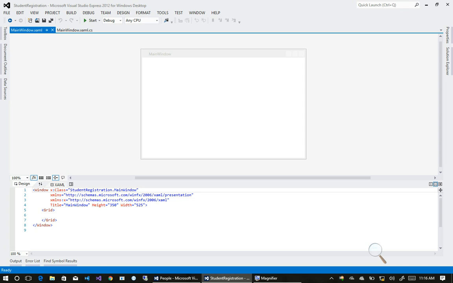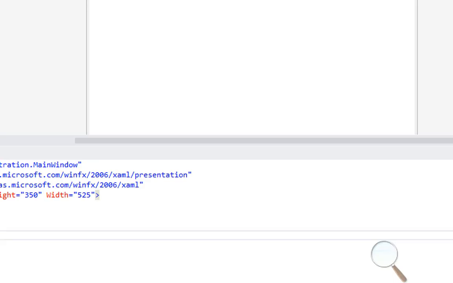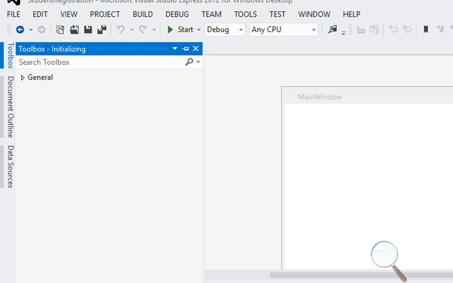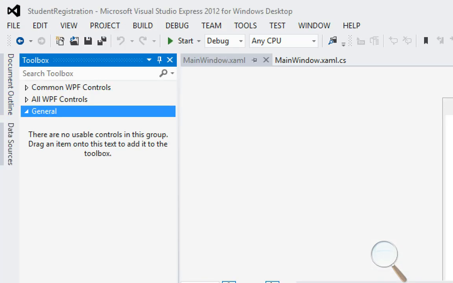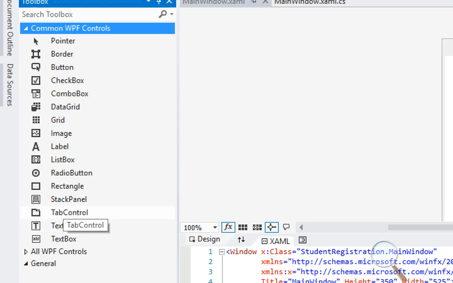So let me walk us through this beautiful screen. Down here you have your design code. Don't worry, you can do drag and drop of user interface designs. So on the left hand side here you have your toolbox. I'll go ahead and pin that here. And then in the toolbox, I can now have controls. I will not be able to go through all of this. I will only pick a few to use.